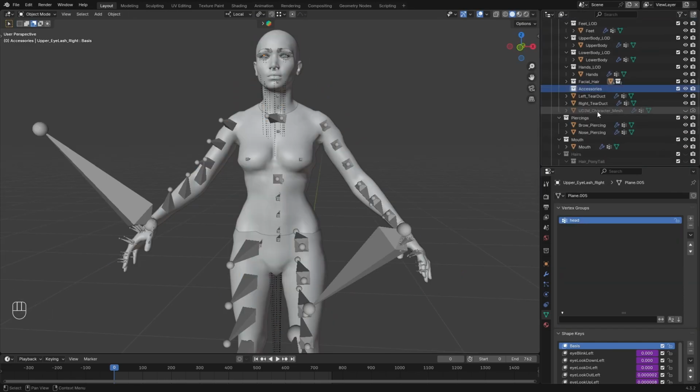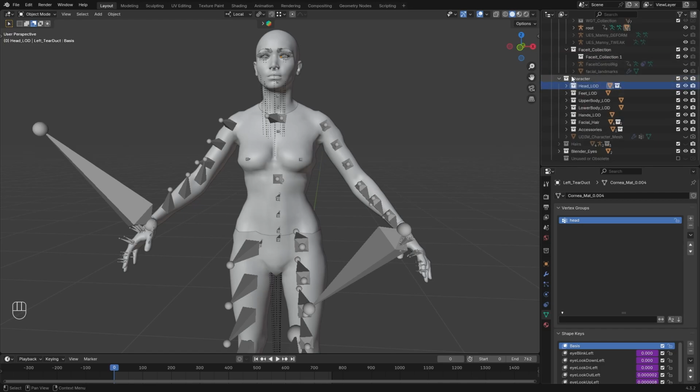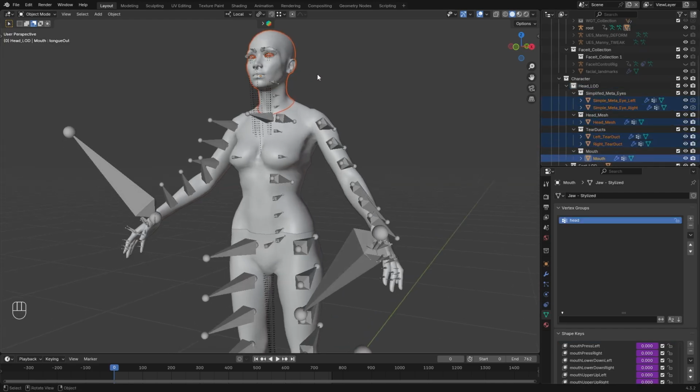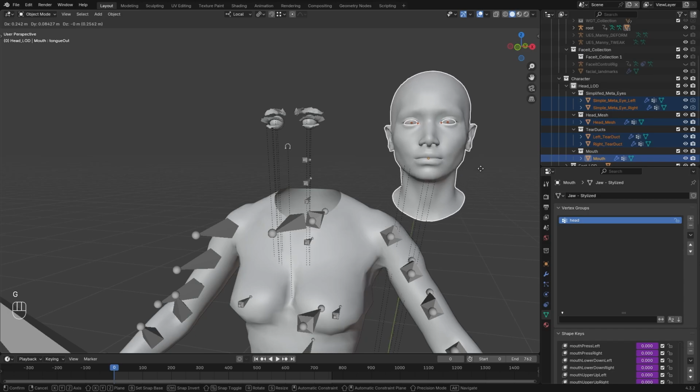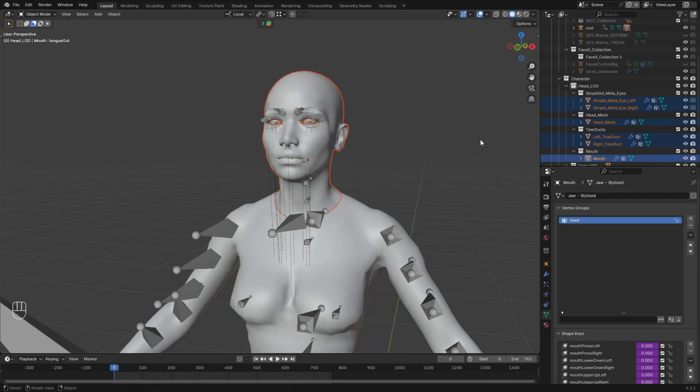Organize the parts and get ready for LODs. Head LOD should contain the eyes, tear ducts, mouth, and the head mesh itself. This should get decimated together. That means that it will be exported together to form one single mesh, since Unreal automatically combines them if we don't decide otherwise. Because of that, I can keep them separated here just in case.